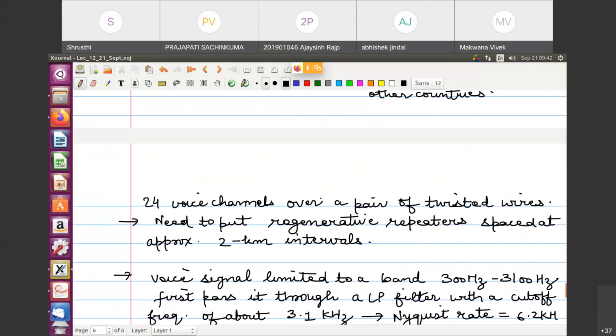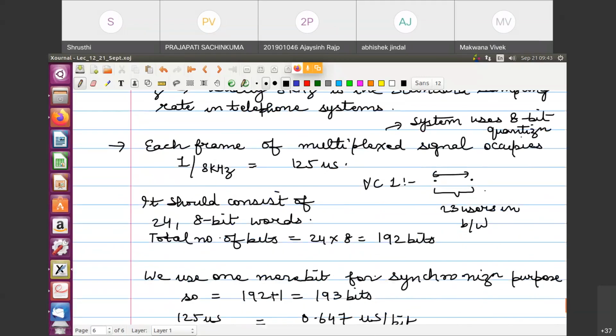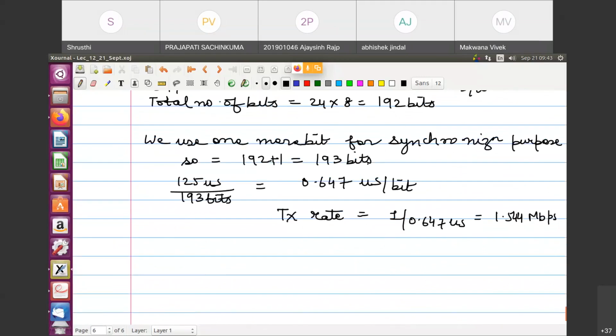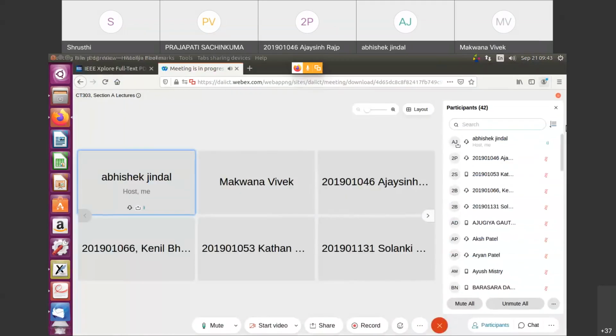Okay, now because the cost of this system is somewhat offset by the usage. A lot of people used to use telephones in their homes, and this was running on the wire line. Nowadays things are slightly different, but still wires are there, although at a lot of places optical fiber has replaced things, but you can still assume that this system is in use. But in earlier days, because of heavy usage, the cost was brought down, and placing regenerative repeaters was an easy task. So this sort of accommodation was okay. So we would discuss this thing in the next class. Okay.